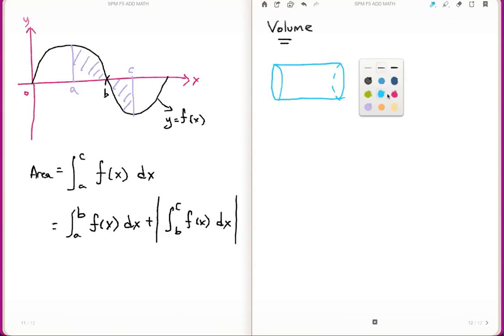Now, this is my R, radius, R. This is the volume, H, height. In order to get volume for a cylinder, that would be pi r squared. This is the base area of the cylinder, area of circle, and you times with H, height. Pi r squared times height. No doubt, you can get this easily. Now, how am I going to make use of that?